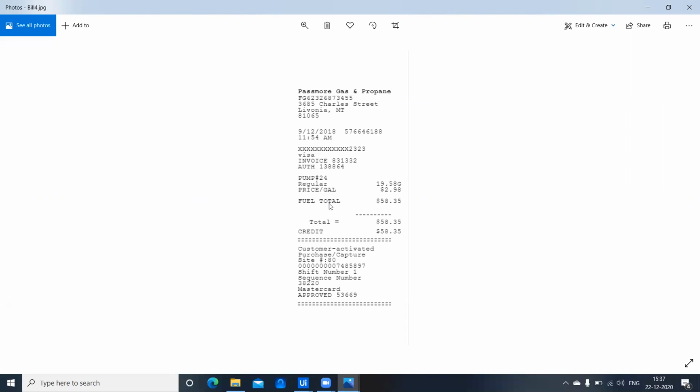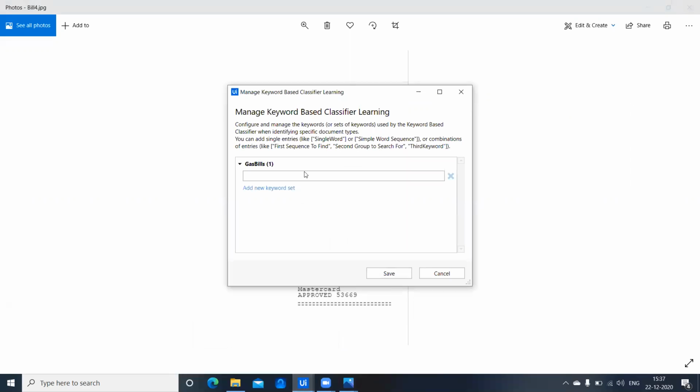So I would go ahead and give fuel, and what can also be the fuel gas. So I can give pass more gas also. That would help my bot to pick them uniquely. If you wanted to give two words in a single string, you can quote them and give. Otherwise, let's suppose if you give separately, then it would be considered as two separate words.